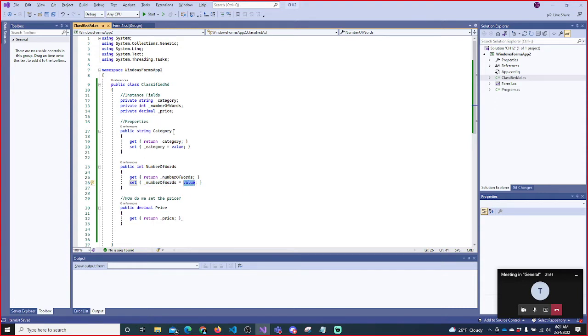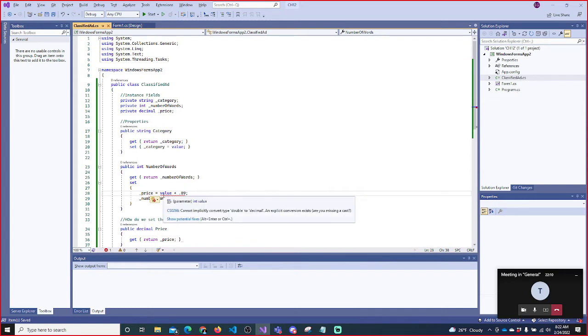When we go to create this classified ad, we'll set the number of words, and at the same time we will calculate the price. We can use value here, because value will hold the number, like, hey, there's 10 words, so value will hold the number 10. So we can expand this set block out a little bit, and instead of just doing one thing inside of our set block, we can also set the price equals value times 0.09.